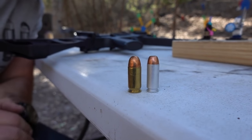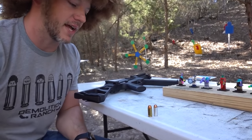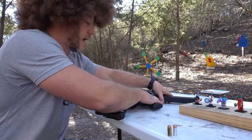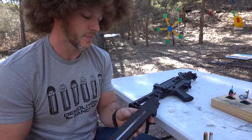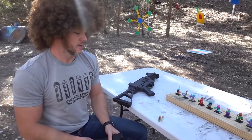So basically a 10 millimeter is the size of a 40 cal, but it's in a much taller case. So it's going super fast. 10 millimeters fly down range. And so you can put more in the mag. Actually I haven't ever loaded this mag up with more than like one round, so I don't know how many it can hold. We're gonna find out, but the mag is marked for 40 Smith & Wesson. This is not a 40 Smith & Wesson gun. Mine is chambered in 10 mil, which is super sick.